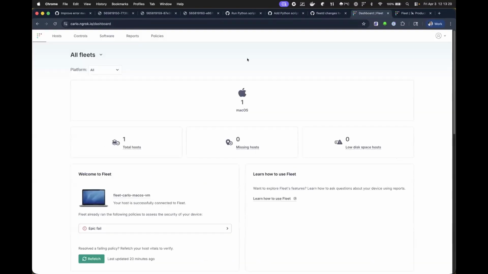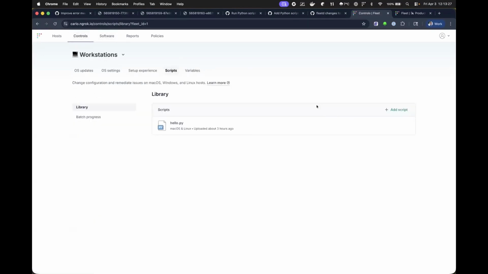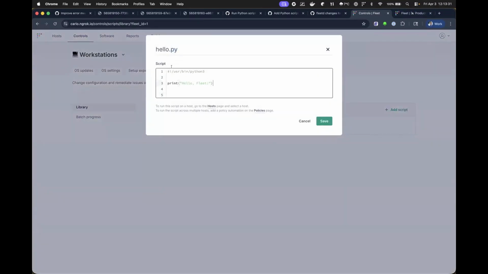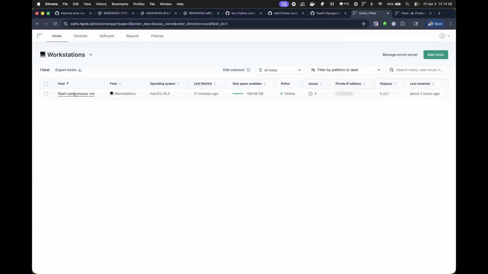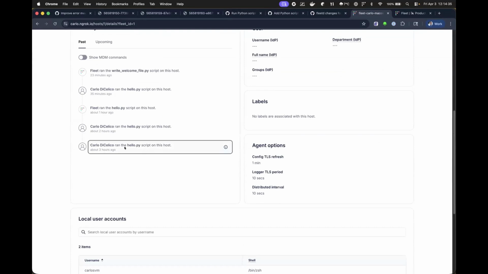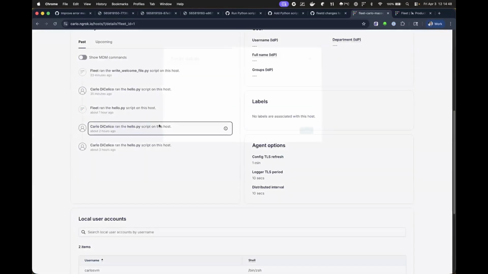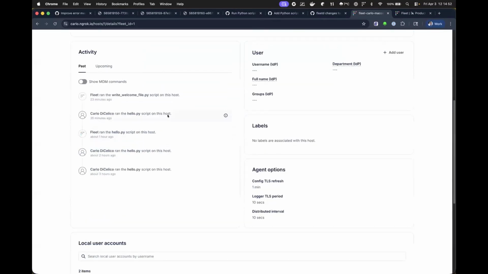So we'll just go over here, and I'll show what that looks like. If we go into controls, scripts, we can see that I have one all set up here. You can see it just prints out a friendly message. So we can come in here and see an example of a failing script run. We get an error message that's much the same as the other error messages we see for other failures. And then we can see a success state, and then we can see a policy run.